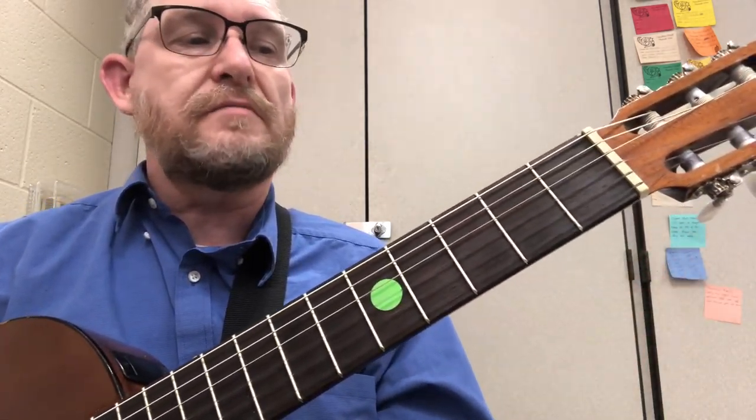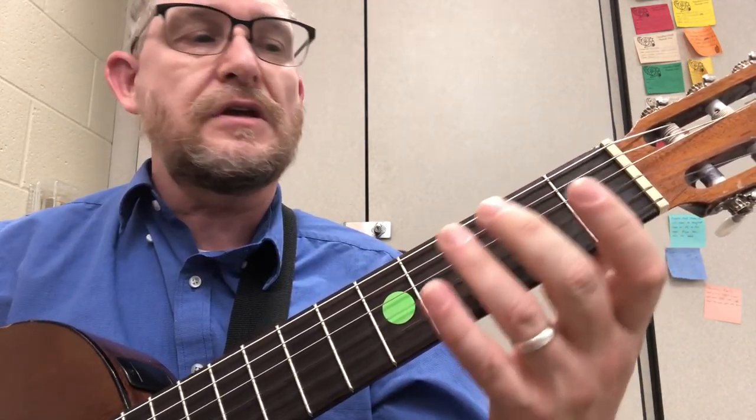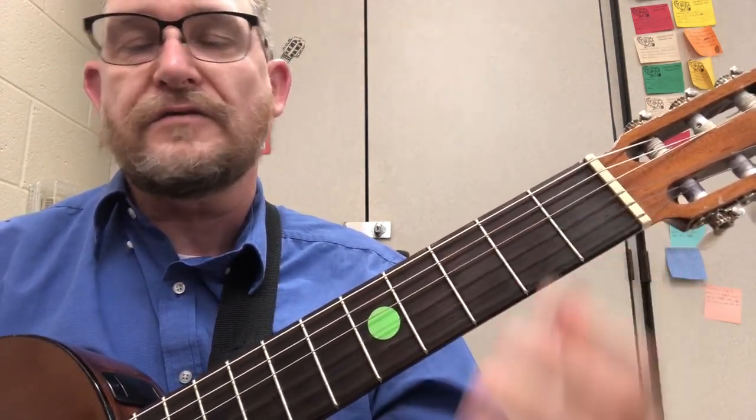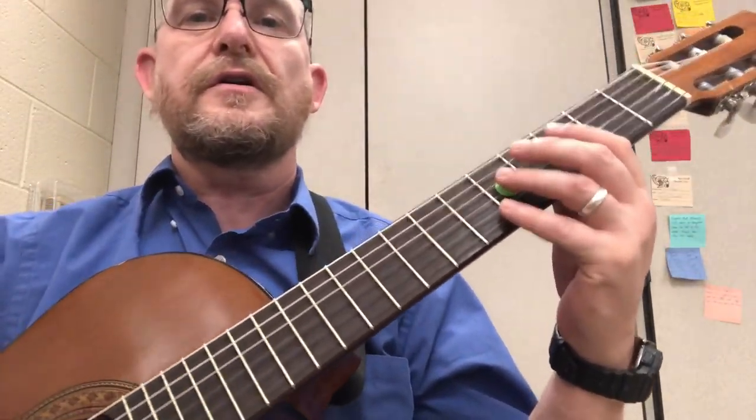On this assignment, make sure that you follow the tablature that's in the chart that you have in your warmups. Finger equals fret — if it's a third fret note, please play it with your third finger; second fret with your second finger; first fret with your first finger. You can play in your right hand with just an index finger. I prefer rest strokes because it makes it a little bit stronger, a little bit fuller.